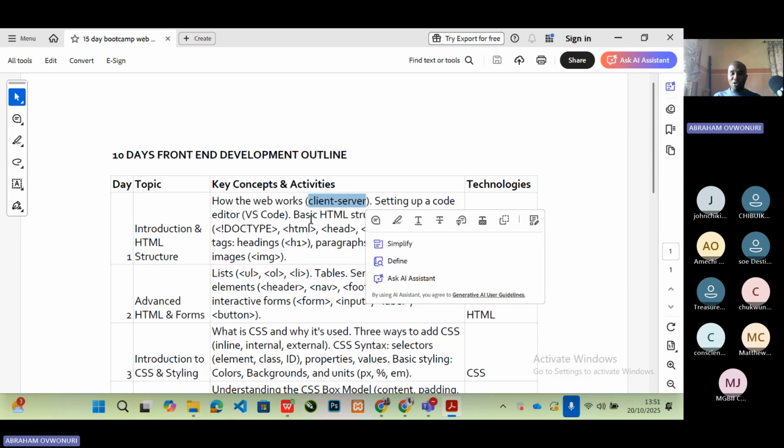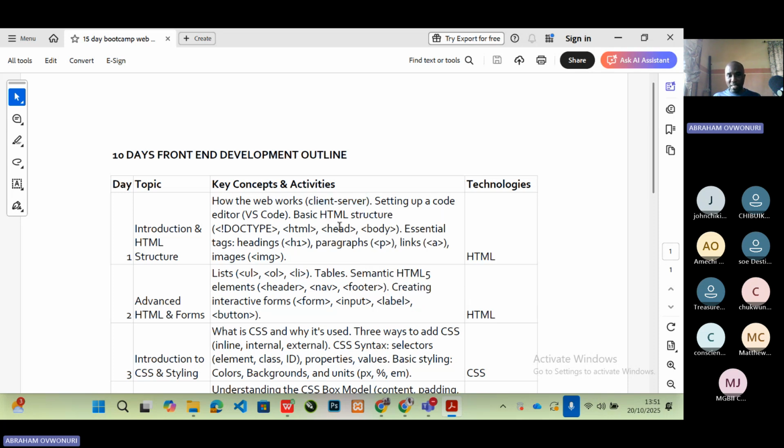And so all of us are sending information, requests, we want to join to the server. The server will now add us. And then as I'm talking to you, it is going to the server and then coming to you. Which means it's distributing to all of us at the same time. And so that is basically how the internet works. I didn't write it here.